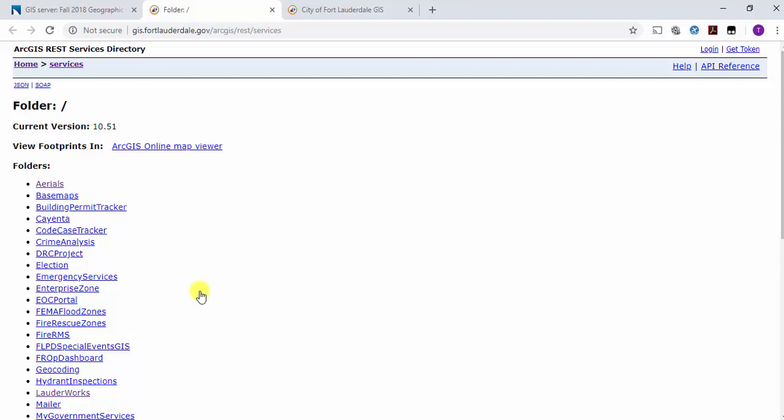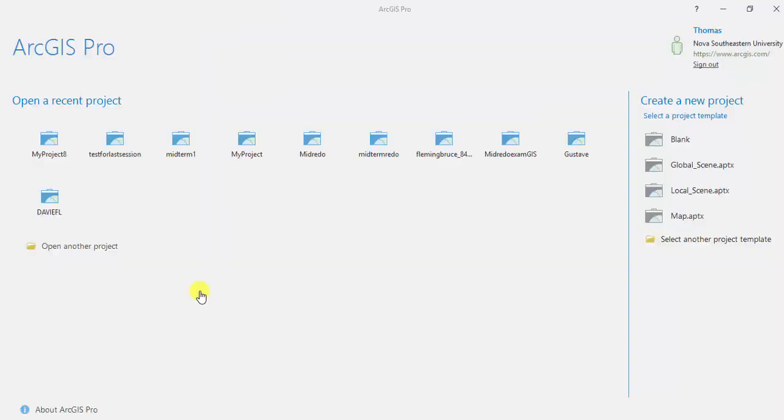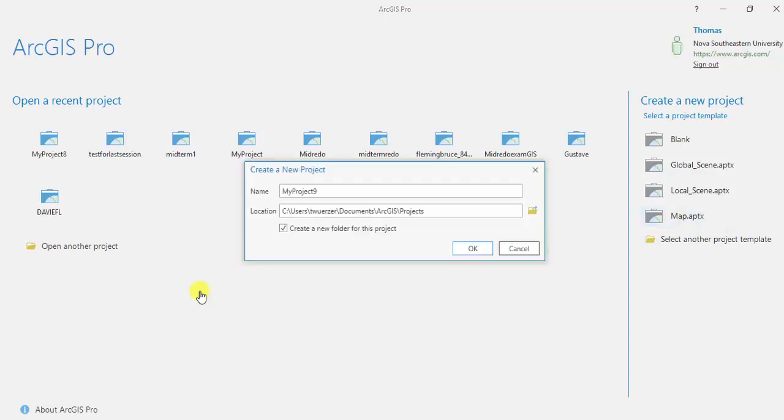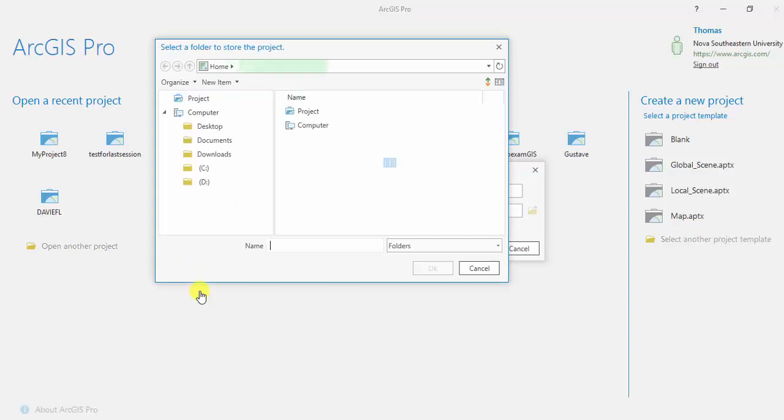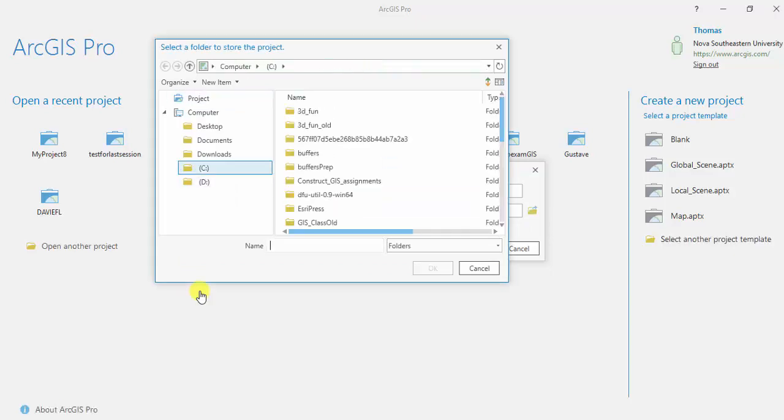Let's fire up ArcGIS Pro. Done that already. Logged in already. And let's do this differently. I create a project again, like we do all the time. Create a folder on my C drive or in any location you want.